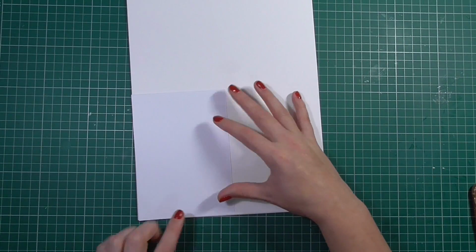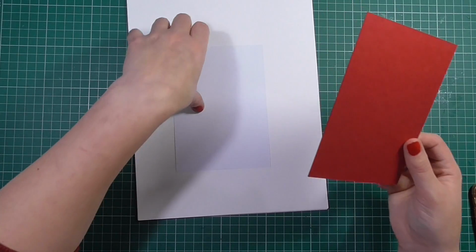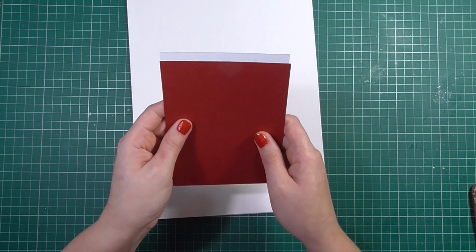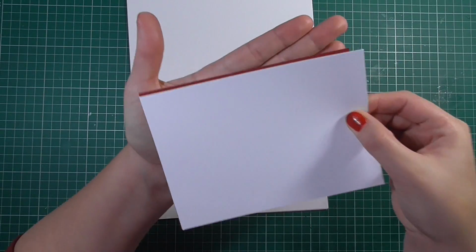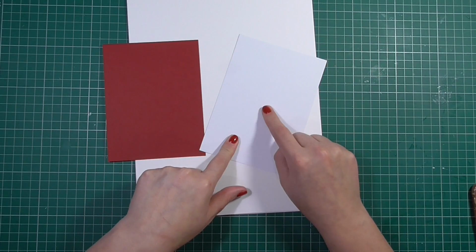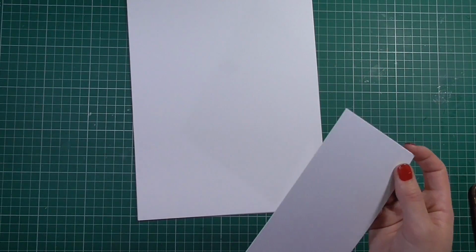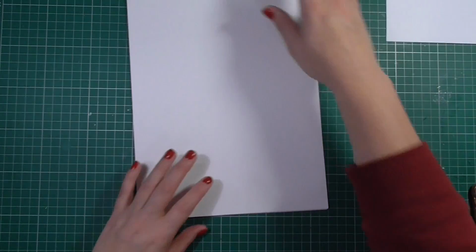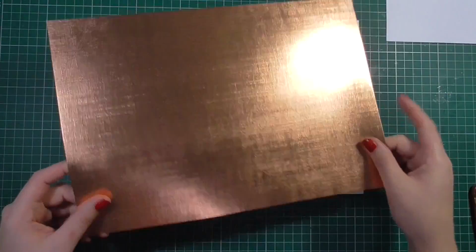I'll show you a comparison so you can see the size difference between A6 and A2. It's not an awful lot of difference. If you are unhappy with the difference at all and you're more comfortable working with that A2 size, which is a little bit wider and a little bit shorter, then you could go ahead and swap out the white cardstock for some that you already have in your stash that's standard letter size, and then you could use this either for layering or for stamping out images, so it wouldn't need to go to waste.